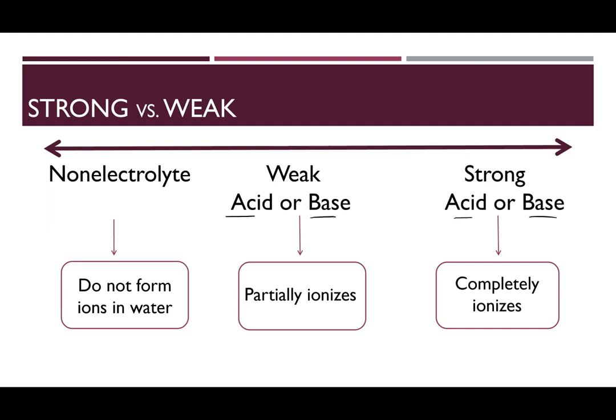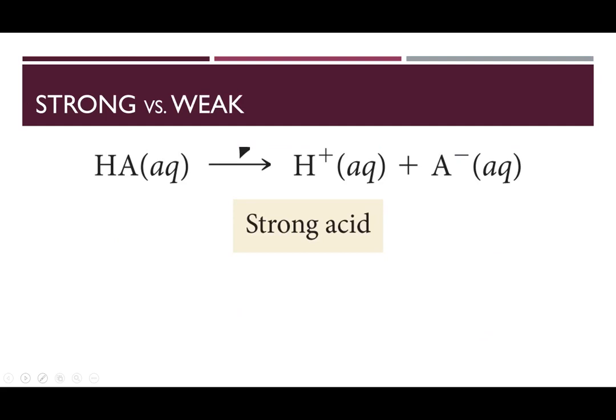A strong acid or a strong base is going to dissociate or ionize. Ionize is another word for dissociate, or break apart into its ions. So a strong acid or strong base is going to completely ionize. What we see here is this one-sided arrow. Every single molecule of this acid is going to break apart into hydrogen ions, and then we use this generic A for whatever it was attached to, that anion. So single-sided arrow, strong acid, strong base.